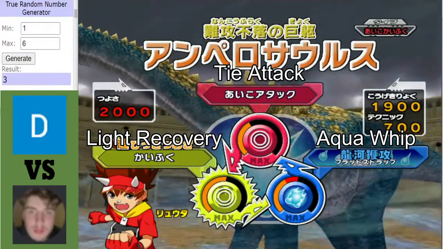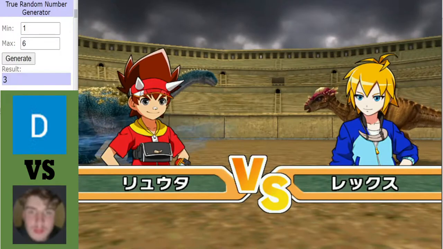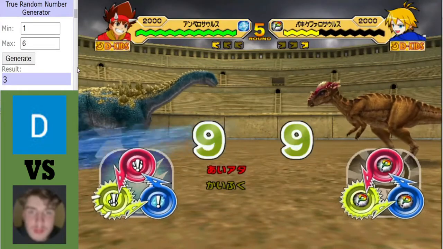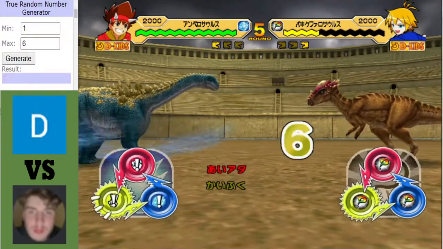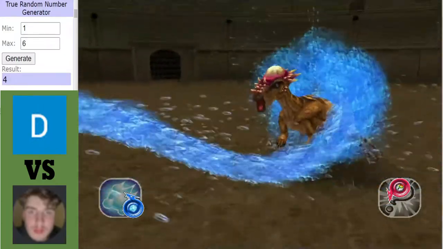Light recovery could also be a problem for DBW. It may mean it needs to get more hits off than normal. And Aqua Whip is there for Ampelosaurus to save it. Well, I'd say Darius still has the slight edge, but the secret moves are still triggered and will stay triggered. So DBW can still snatch this win.